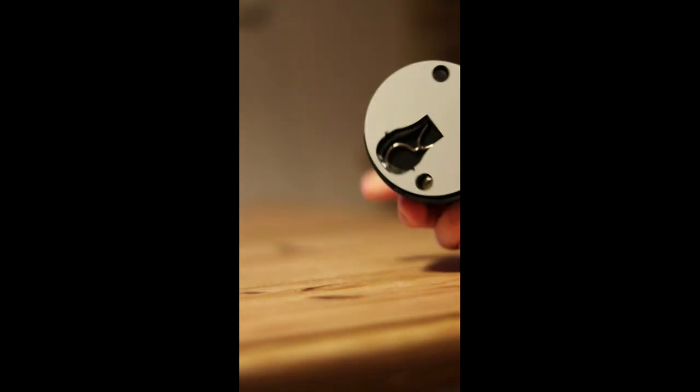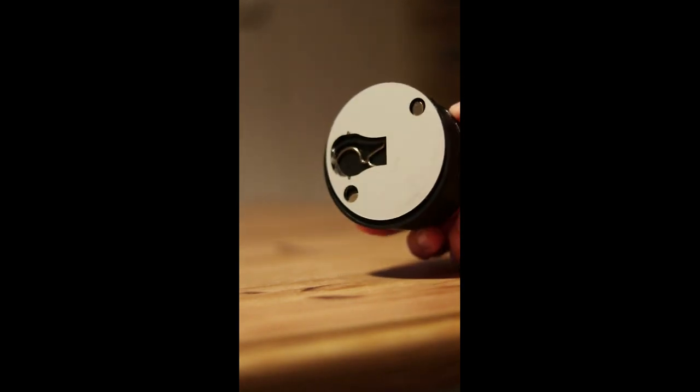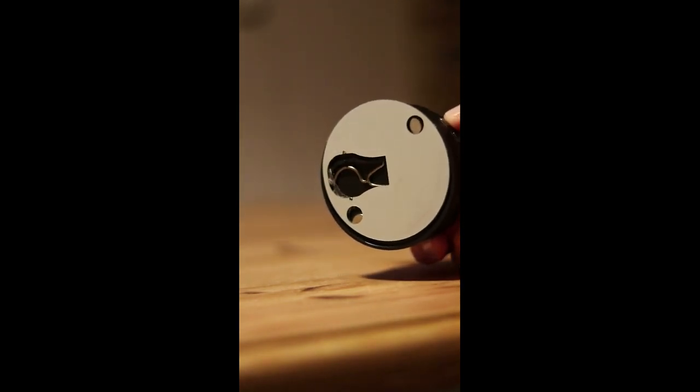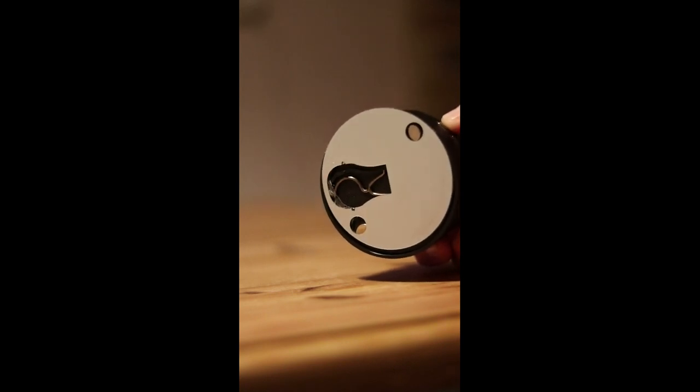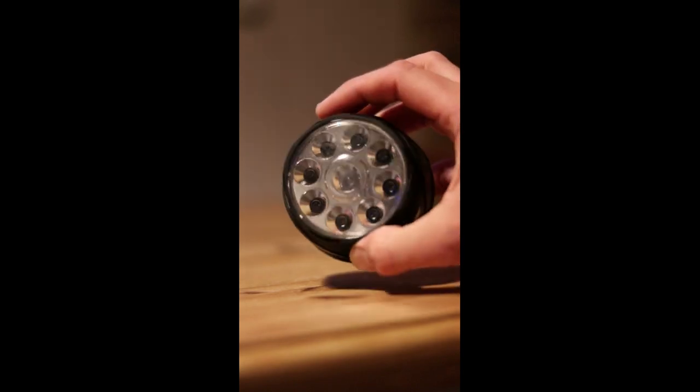Also on the back then, you can use the little hook that's in there and you can hang it on the inside of your bivvy or brolly or if you want to hang it on the actual skin of your bivvy or brolly then you can take off that metal plate and then use the magnets to attach it. So that is your bivvy lamp.